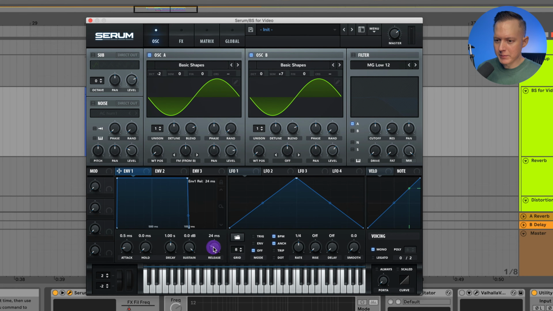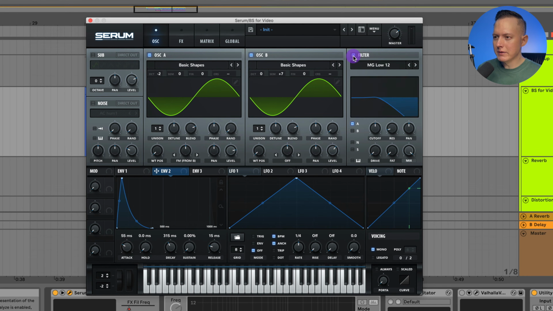Envelope 1, I'm not going to do too much. Might just add a bit of release. And then envelope 2 is where I'm going to use that to modulate a filter. So I'm going to give that attack a bit of a slow attack and adjust that curve. Lower that sustain, adjust this decay a bit, so pretty short, let's say 315, and then zoom this in, give it a bit of a curve like that, and now let's zoom this out, see what that looks like. Let's just start with that, see how that sounds. Maybe I'll decrease that decay a tiny bit.